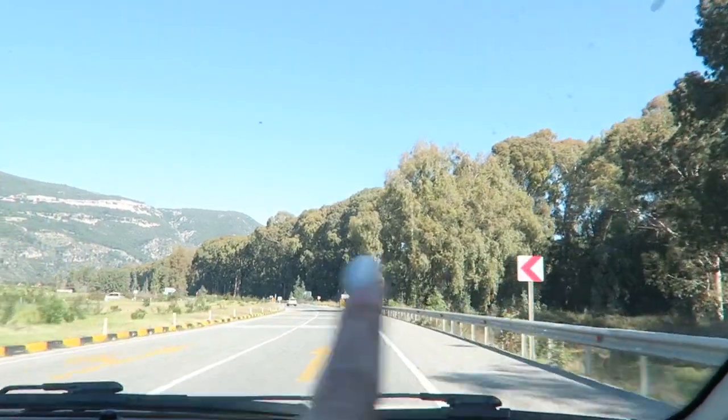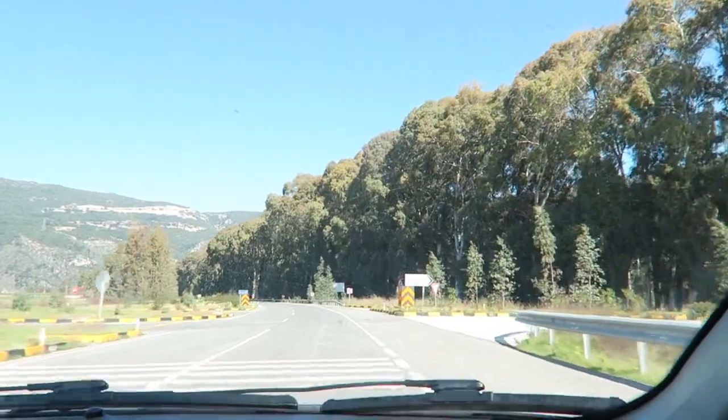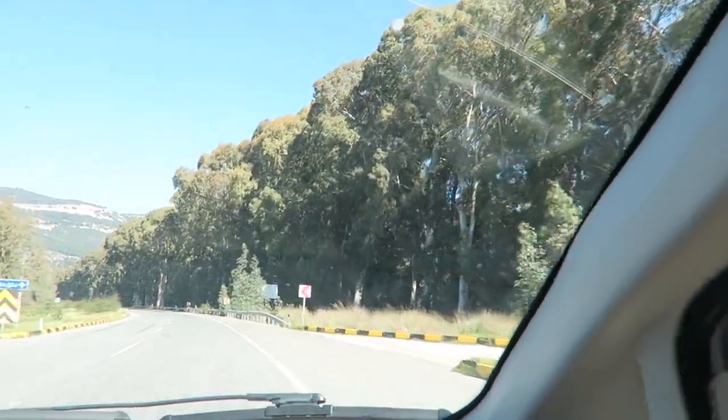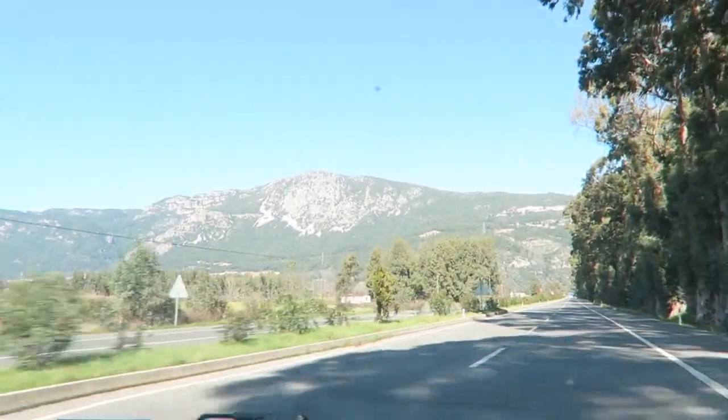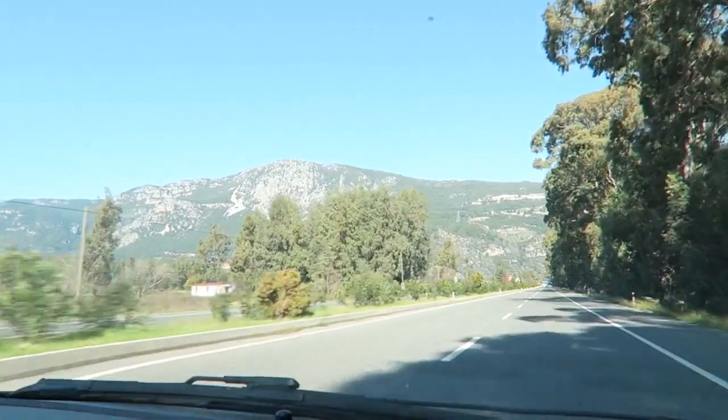Here is this little road between the trees — this is called Gokofa, and this is where we had our wedding photoshoot, which is really fun to see. Between the trees there's a little road, and now we're going to go up the mountain, because behind the mountain is Mugla.